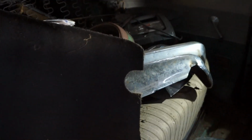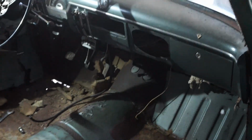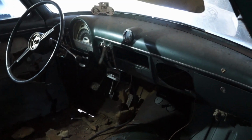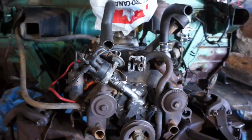Still have to take the back seat out, but for now it's just holding some of the parts. And yeah, it looks a lot nicer in here as far as being less gross. So we like that. You see we got the hood off. So that's just the 53 for the moment.